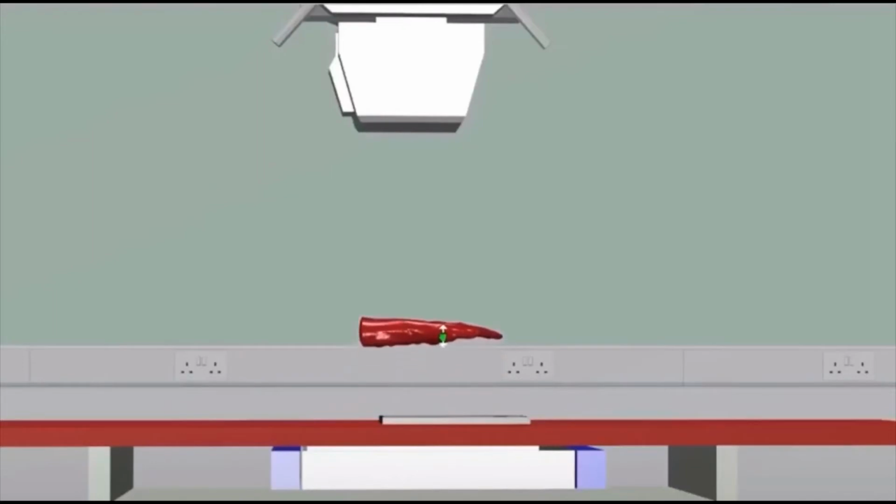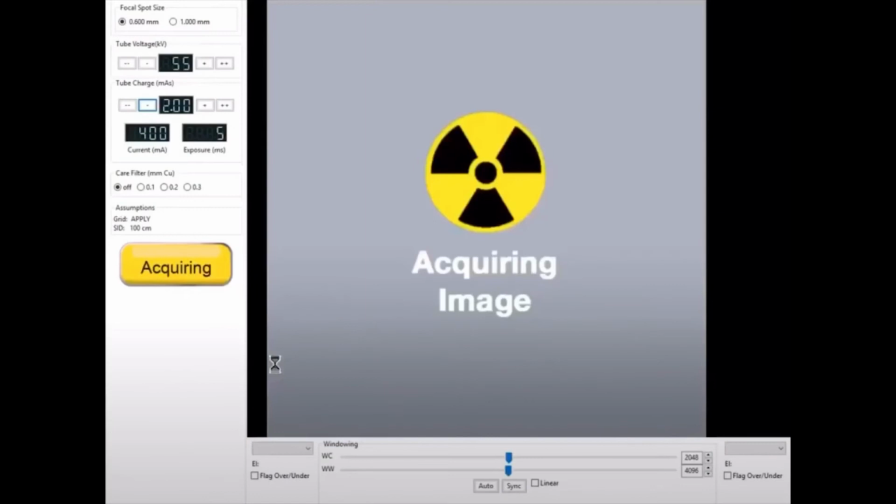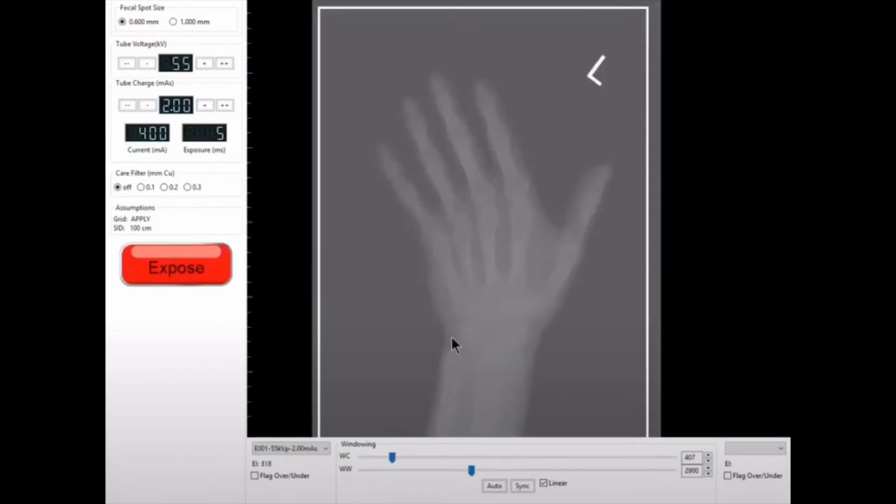At Penra, you will be using a computer system called Shaderware. This again is further practice in correct patient positioning, collimation, choosing correct exposure factors. Basically, what you do at Nuffield, you do at Penra, but this will be virtual, and you can take hundreds and hundreds of x-rays without worrying about radiation.